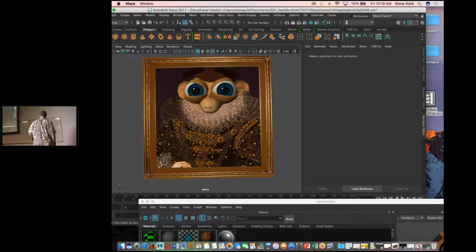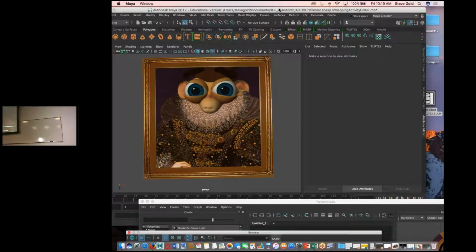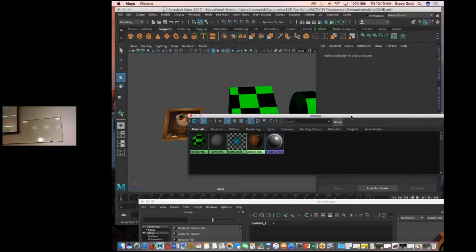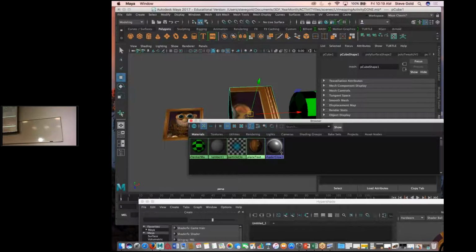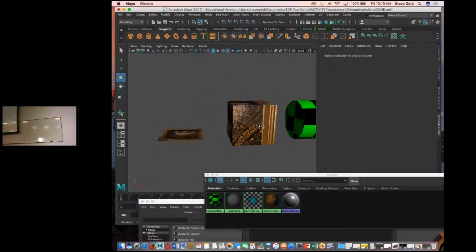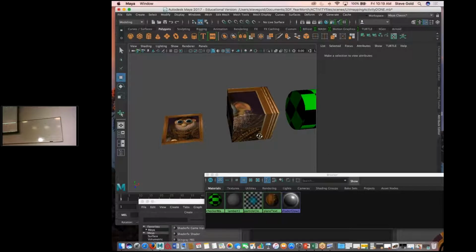Cool. All right. So let's take a look at the next thing. Incidentally, in terms of that material with the picture on it, could I take that same material and apply it to a different object? Absolutely. I can apply that to as many different objects as I want. But my UV layout will affect the way the texture appears on the geometry.